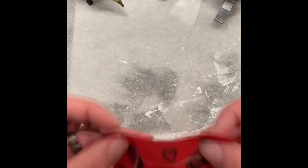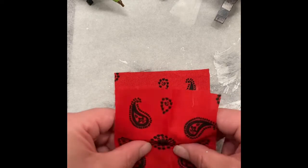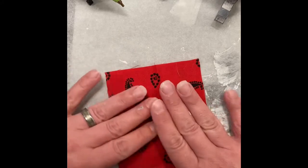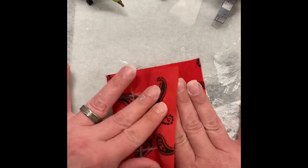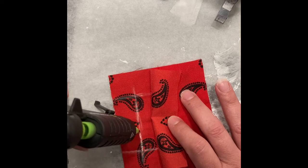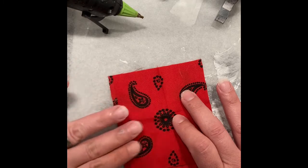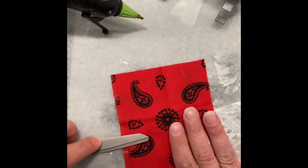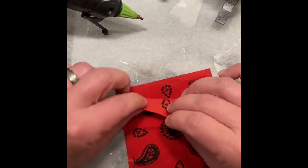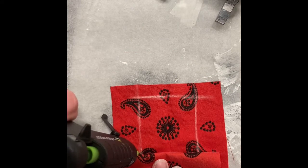Once I have that all mapped out — sometimes fabric has a front and a back side. You need to choose: do you want the brighter side or the duller side? I'm doing a two-tone, so one side is dull and one side is bright, depending on the season or my mood. Go ahead and line those flowers up, then take your hot glue gun and make seams. You're going to do this for three seams, leaving one end open — that's where you're going to stuff and flip your pillow. When working in miniature with fabric, please make sure to use small print fabric, so it's not overpowered or confusing to the eye.